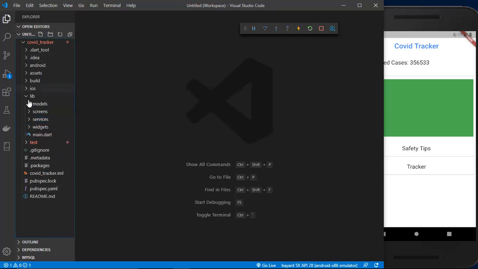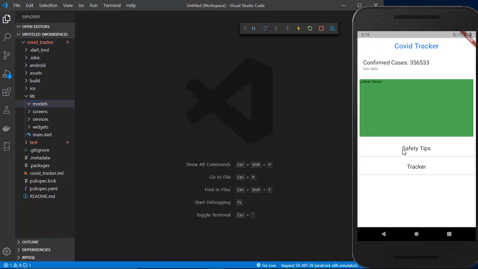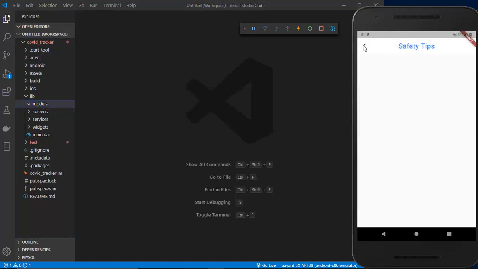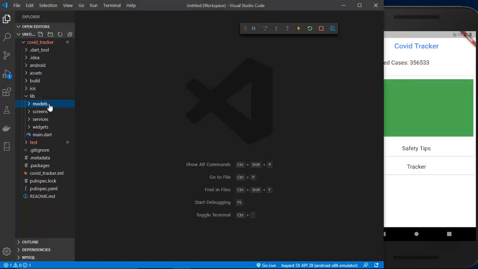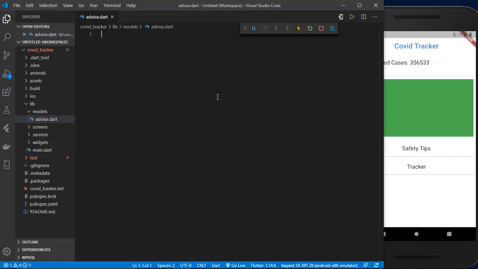In this video we'll be working with the models folder, and inside the models folder, first of all, I'll be creating a class to retrieve our local JSON file. So I'll be creating a model or a class for our advice, so advice.dart. Inside this will be a basic Dart class, so class Advice.